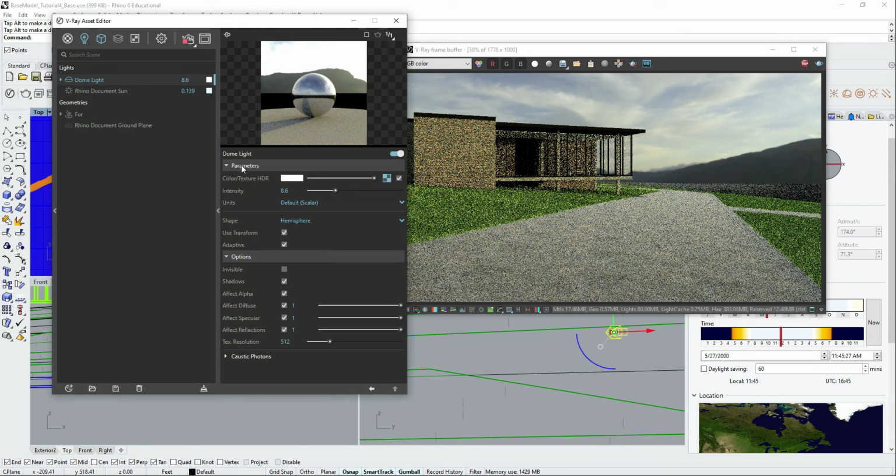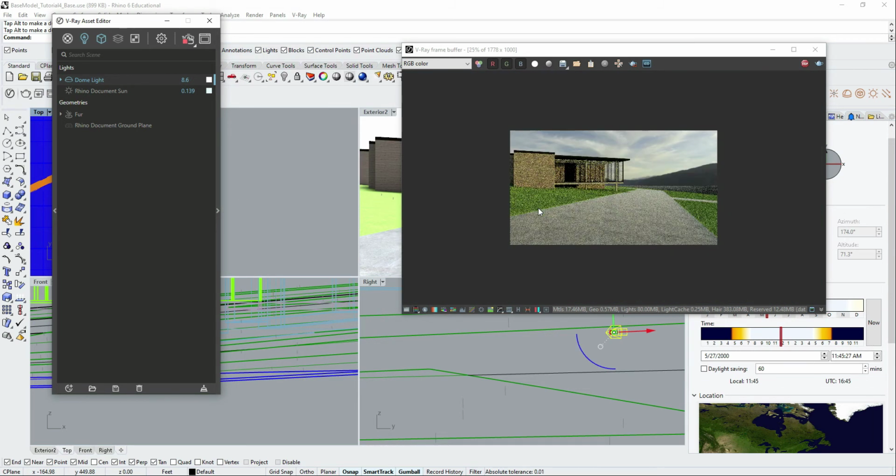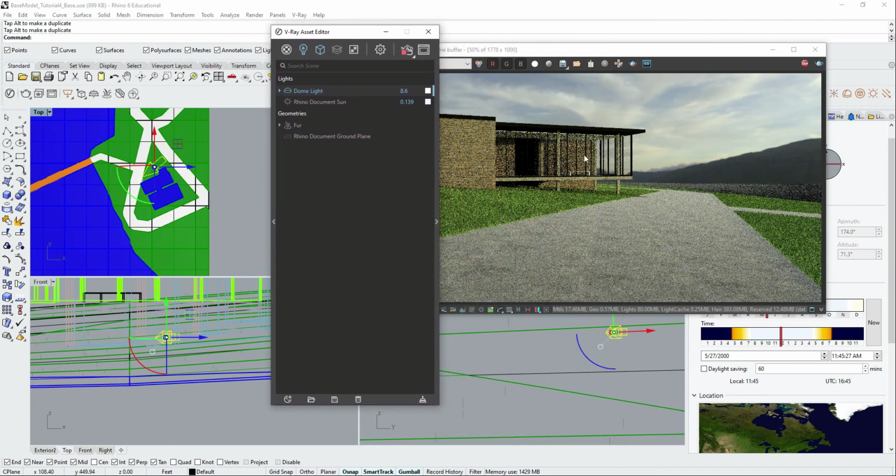Right, so that is the dome light. It actually starts to respond with some of these materials, like for example, the light on the water.